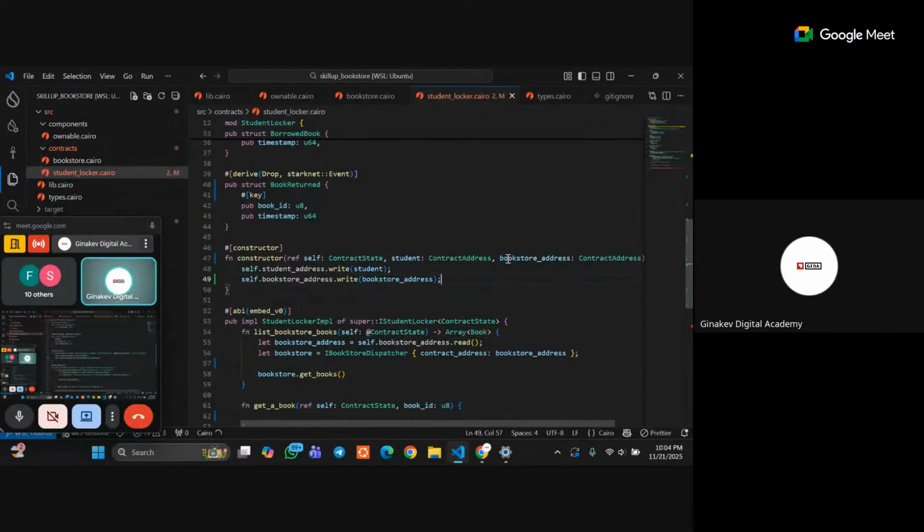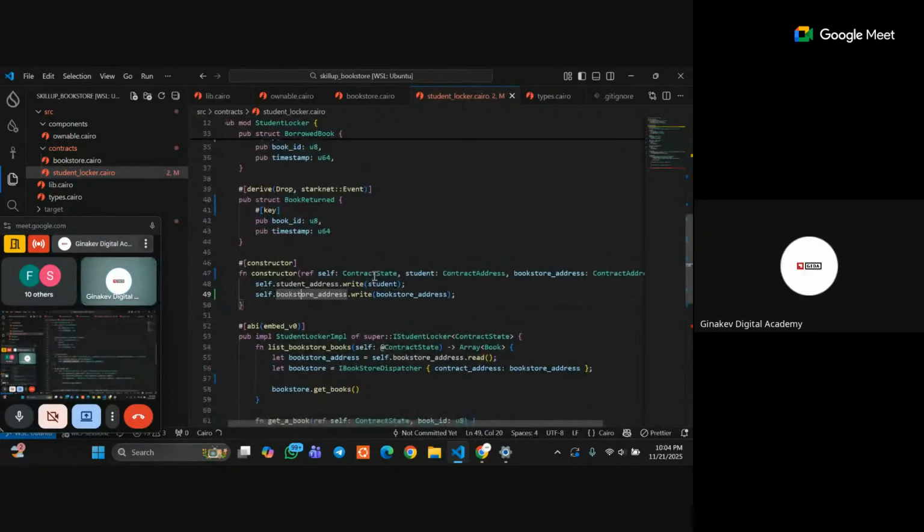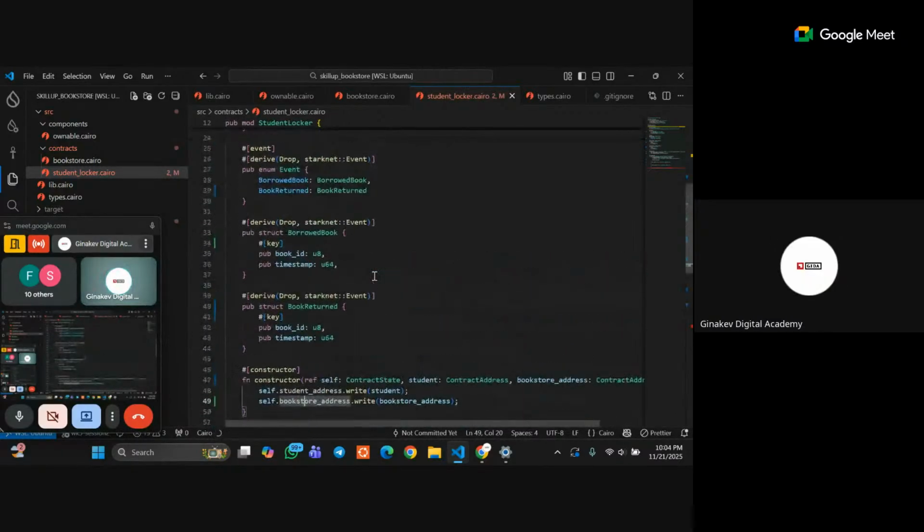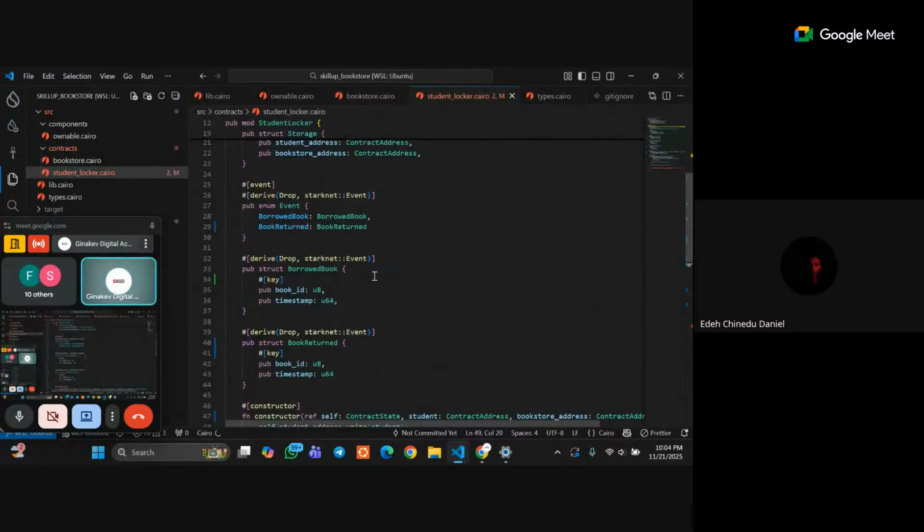Does anybody understand what just happened? Any questions so far? I don't understand the last thing you did. You mean adding this bookstore address? What does constructor do?